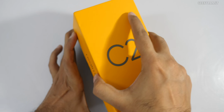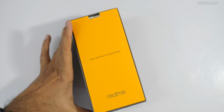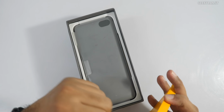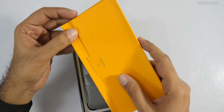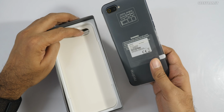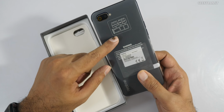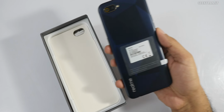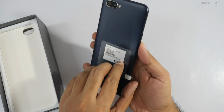Let's remove this and let's open this up, and it says welcome to the Realme family. Over here we have some SIM ejector tool and stuff, and we have the phone itself over here. Nice to see a dedicated micro SD card slot on this. Let's just remove this, and I like the back cover on it.